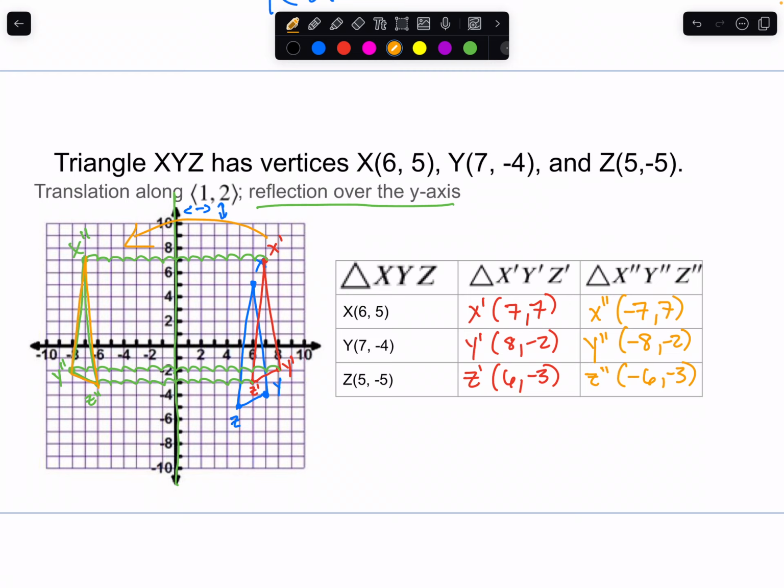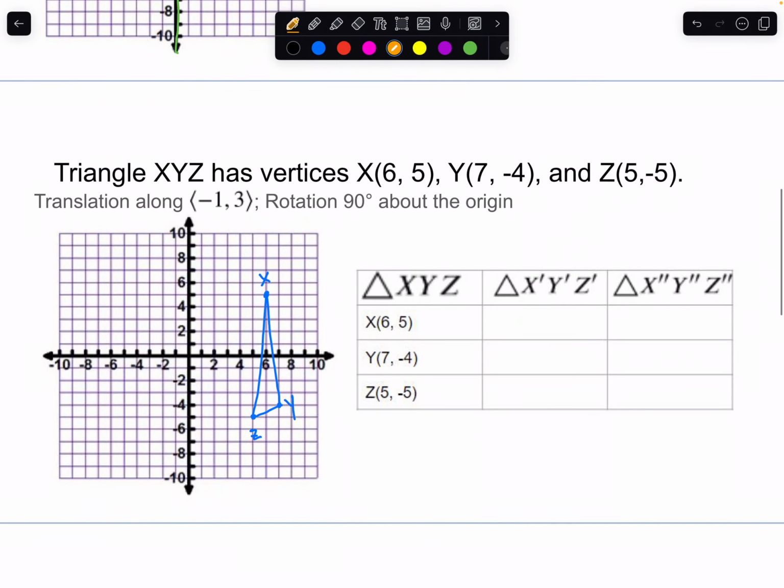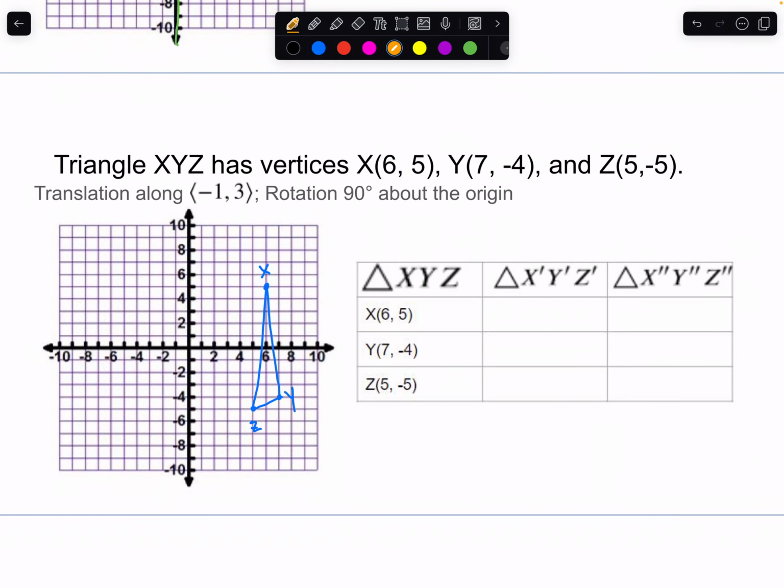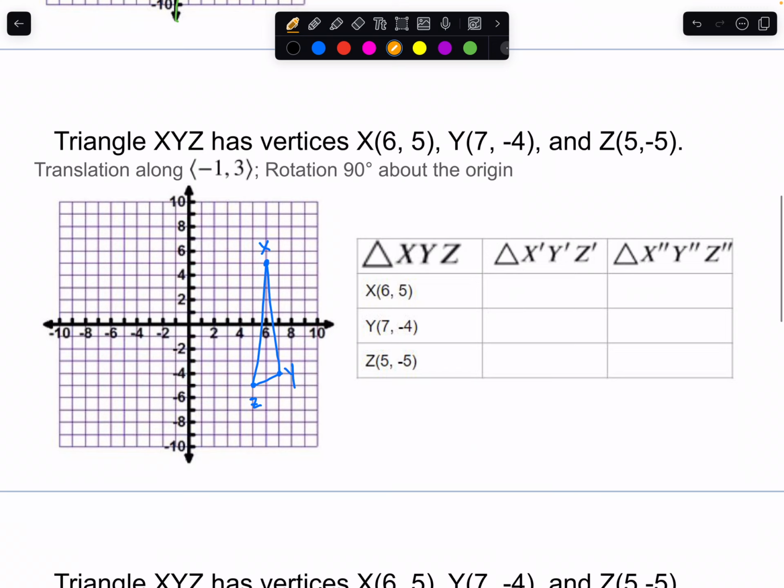So a composition is when you are doing a transformation composed of 2 or more transformations, 2 or more things that are happening to the original image. If you feel comfortable with this already, feel free to fast forward or skip a little bit more towards the end where I work with the problems backwards, where I do backwards composition of transformations.